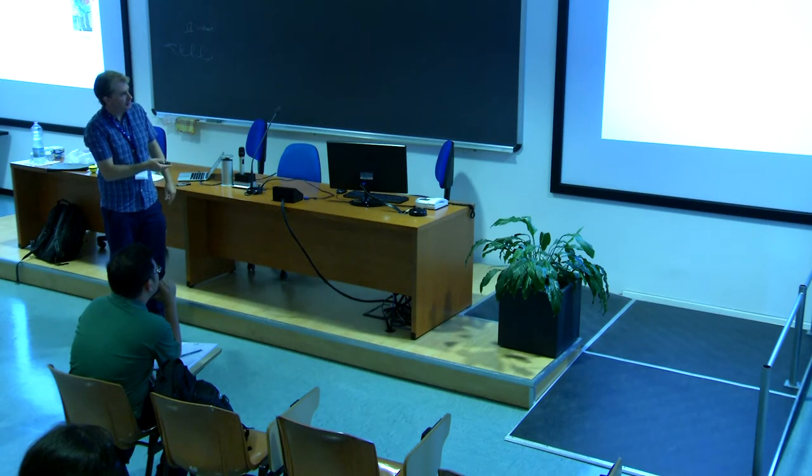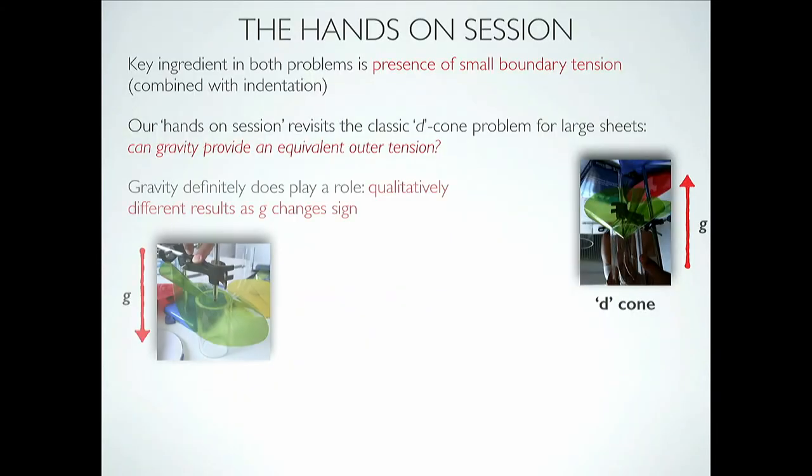But if you do it exactly the same cylinder size, exactly the same indenter, and exactly the same sheet, but with gravity pointing downwards, then instead of the d-cone, you see something a little bit different. You again see this big region where it's lifted up, but on the outside, it kind of points down. And that's what the groups who've been working with us, I think Monday, Tuesday, and Thursday, did a lot of. We did lots of different sheets, lots of different cylinders, lots of different thicknesses, and we just observed whether it goes up, down like this or up like this.